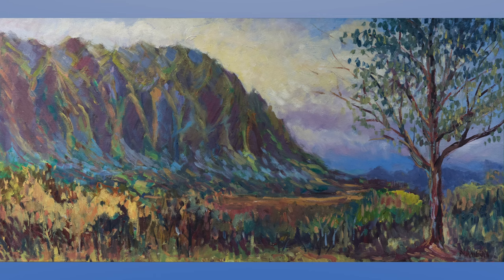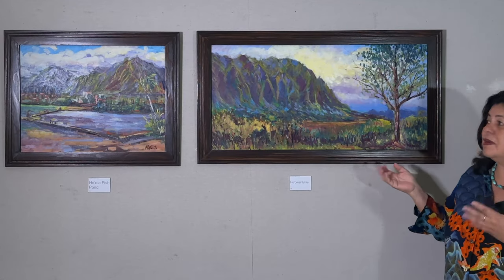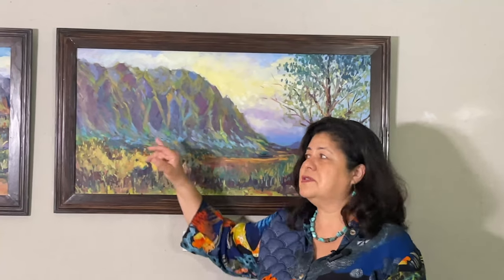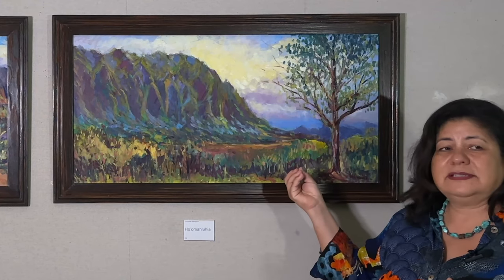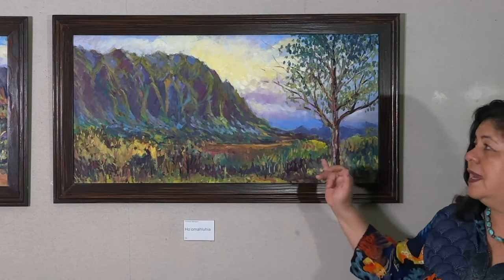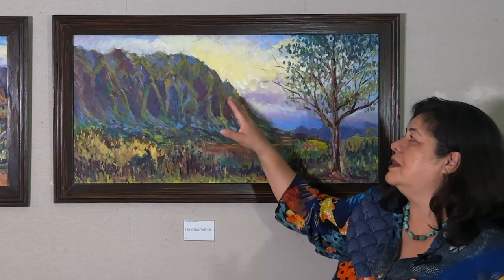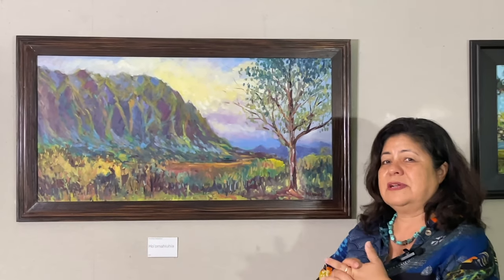This painting is called Ho'umalihia, and this is He'ia Fish Pond. Both paintings were painted in different locations on the windward side, but you can see they share a very similar color palette and the way I dealt with the mountains and the structures of the Ko'olau Mountains. What I like about both of these paintings is the palette. I have a very rich, deep, dark palette in this Ho'umalihia painting, with this sort of cloudy but yellow sky reflection. I liked pushing that a little bit further against the purple — purple and yellow are color complements.